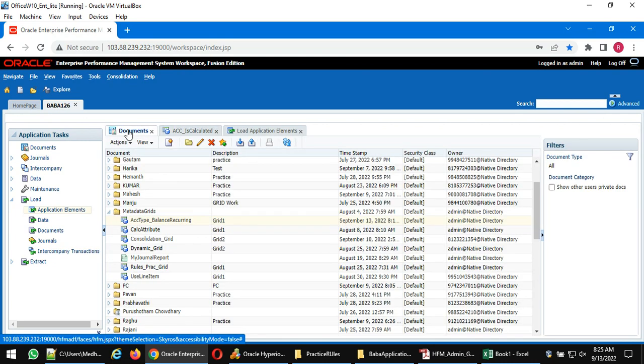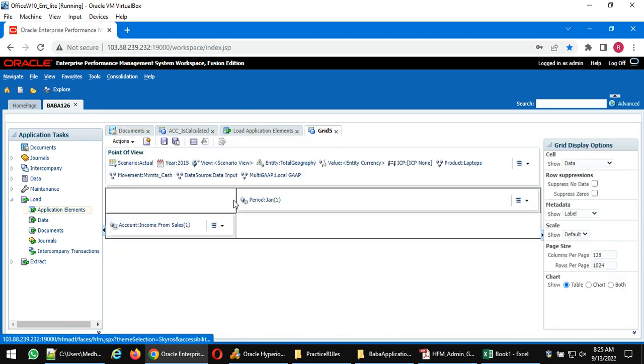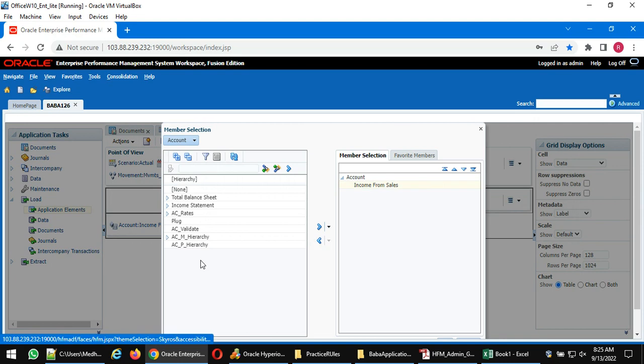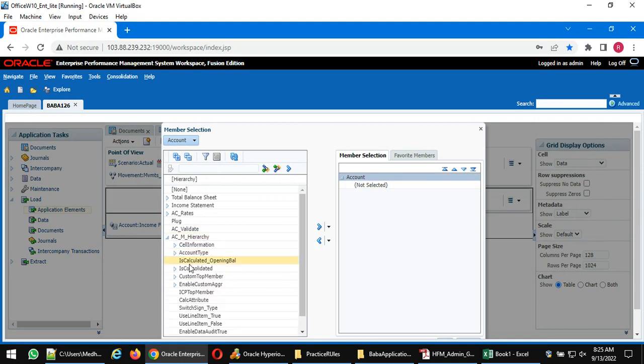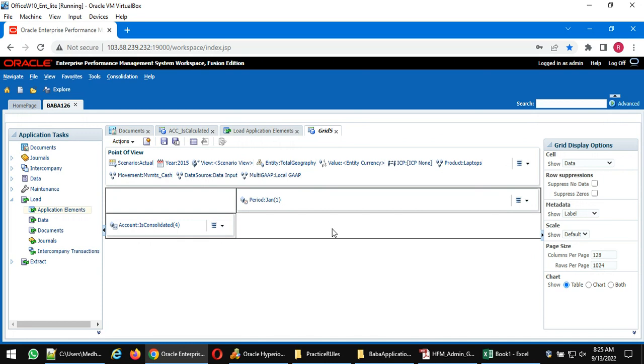Let me create a grid for this one. So here I have to create a new grid, right? New grid. So account dimension, remove this. I have to put is consolidated and this 3. Done. Perfect. Now I have to take entity dimension here.